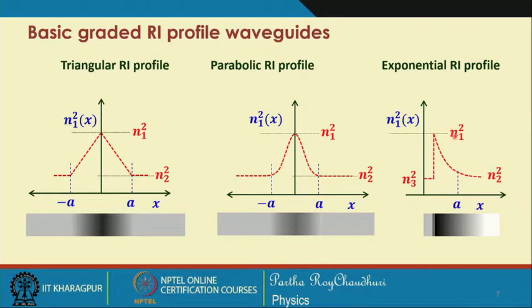Then you have an exponential profile. So, it has the highest refractive index n 1 square, and this is an asymmetric profile: on one side it falls suddenly, as a step profile, to n 3, and on the other side it has an exponential drop of the refractive index. This is a very useful structure in integrated optics. There are examples where people have solved this problem for one side, dividing it into 3 distinct regions and solving the mode problems.